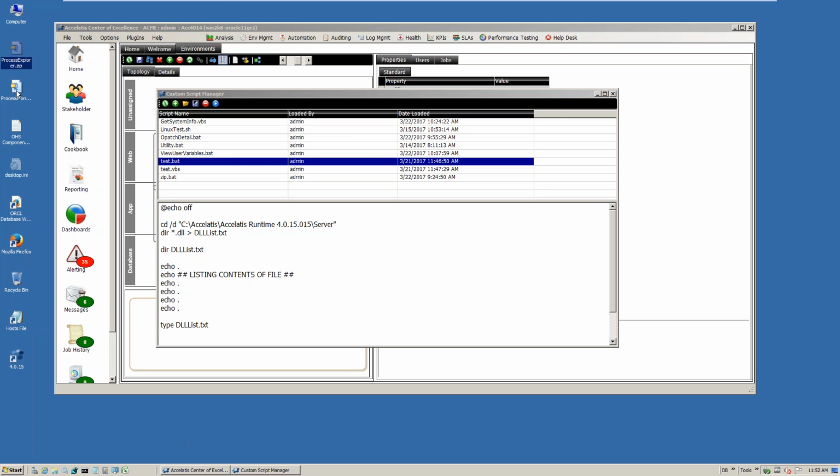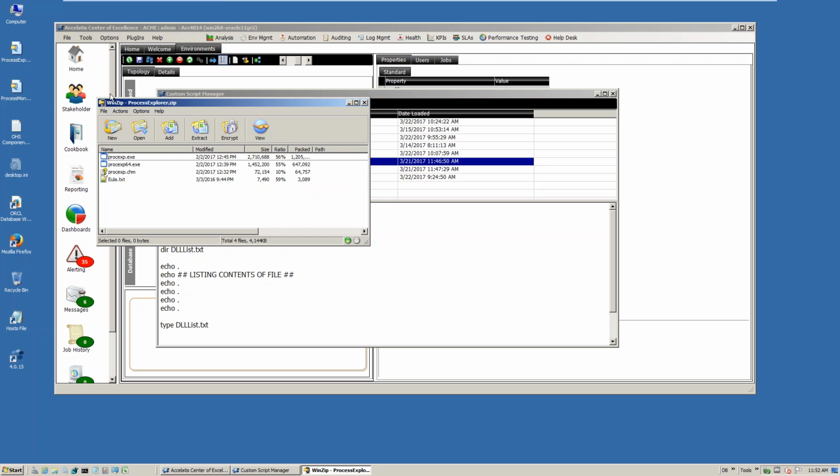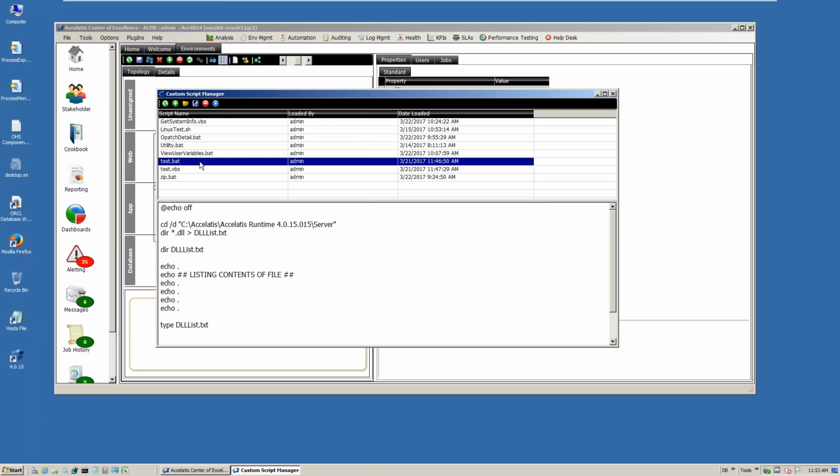If you look on the file system here, this is a zip file, and you know that it's associated with a certain program that you have, right? So if I double-click on a zip file, it knows to open up WinZip and do its thing. Think of these as the same type of scenario. A .bat file, if you just double-clicked on it, if you just executed it, the operating system knows what to do with it, and that is really how it is executing. So you have to have the name at the end match what it is.